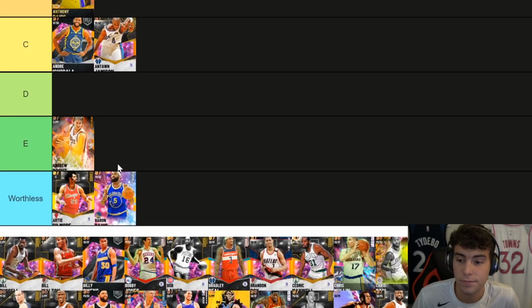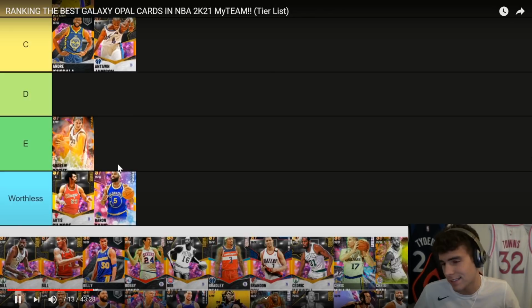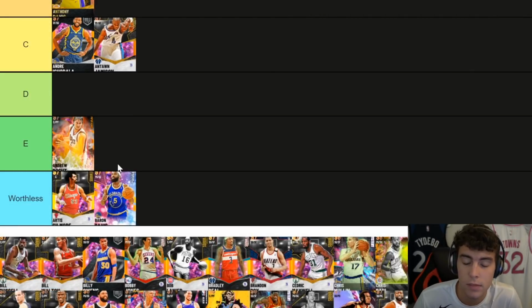Legitimately, Amethyst Baron Davis is better than Opal Baron Davis. There's so many better point guards for 2000 MT. Ruby point guards that are better than this Baron Davis. Absolutely. No question. I grinded so much for him. Everybody did because they made him out to be this free card. I completed his spotlights. Me too. When I completed his spotlights, I did a 10-hour live stream.